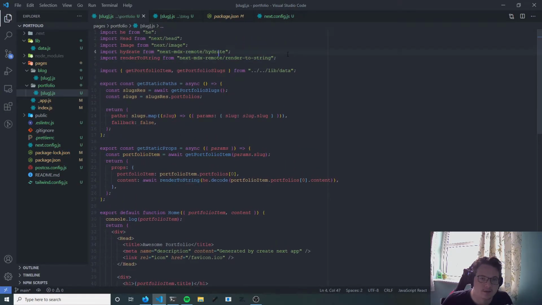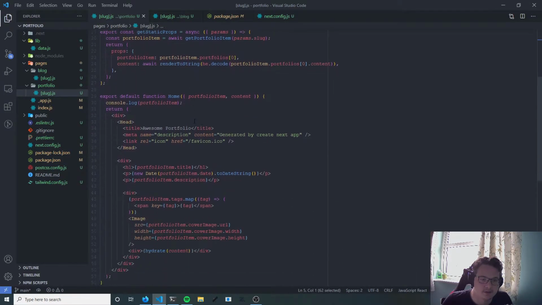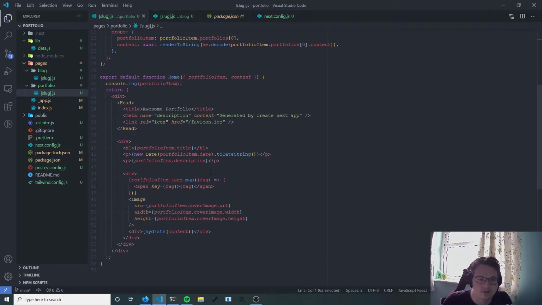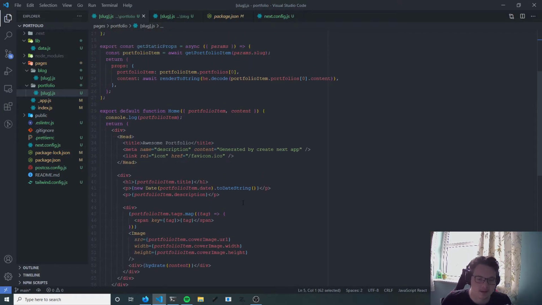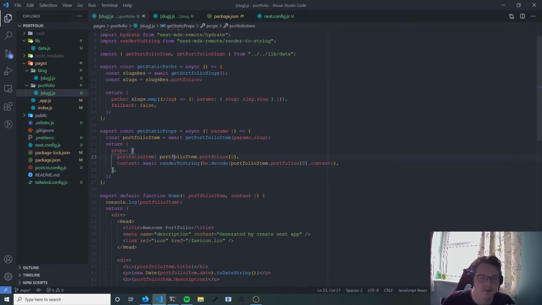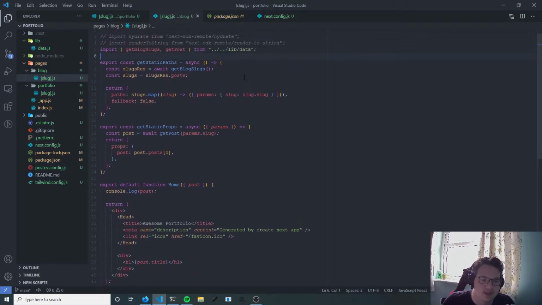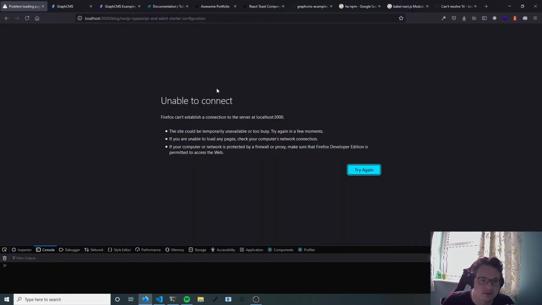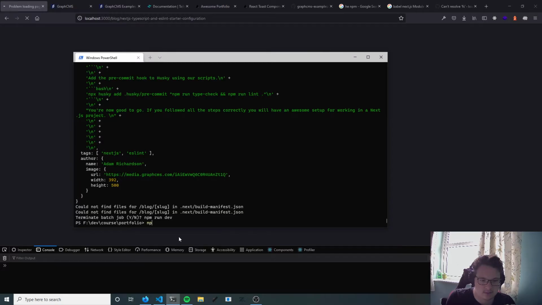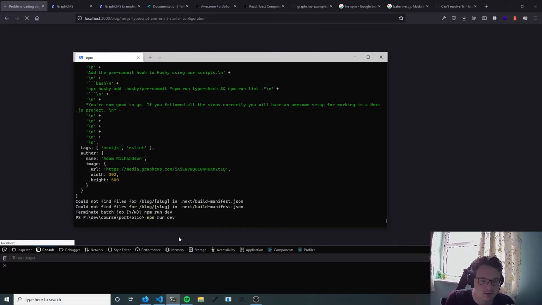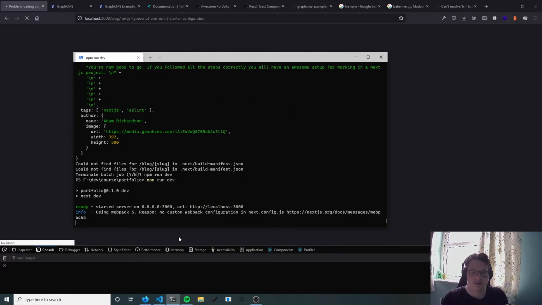The renderToString method is not built for the client side because we're only using it in getStaticProps. But in this file we weren't using it anywhere, so it was being built into the client. So let's run npm run dev. Let's try it now, and I'm sure it will work. That makes sense.